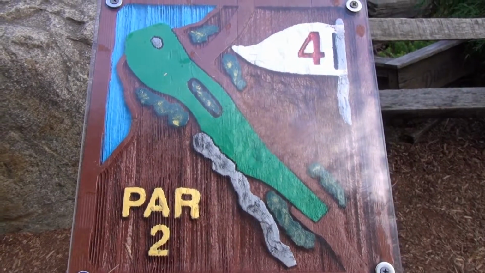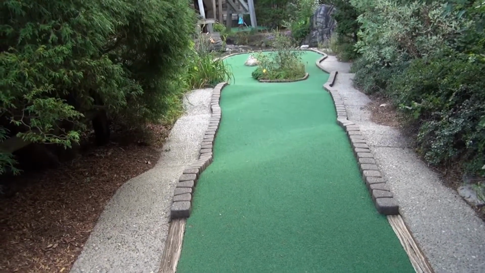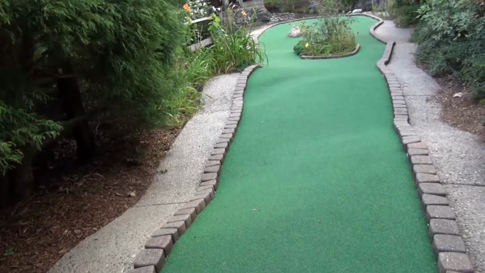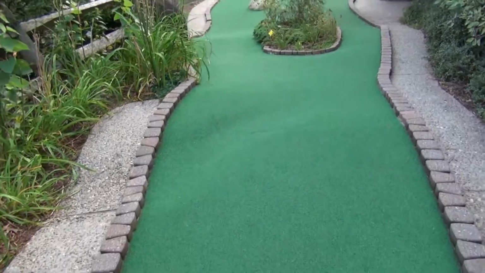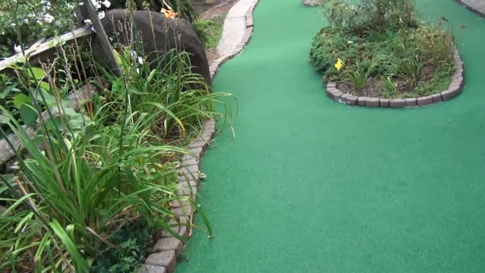Hole 4, par 2. I'm glad they fixed or replaced these signs. They were pretty bad. Anyway, I don't think I can tell you which way the hills are going, because you can clearly see from the brighter colors which way the hills are going down unevenly, and a slight uphill here, which then goes down again.